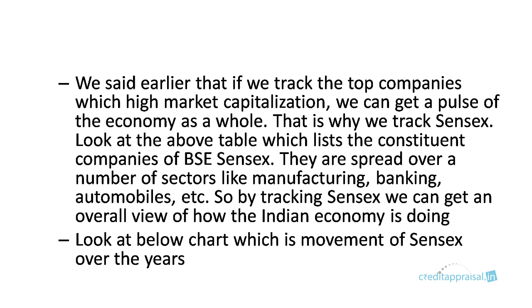Because if you look at the list of the companies, it is spread across a variety of industries. There are IT companies, manufacturing companies, telecom companies, pharma companies, automobile companies. It's a mix of all companies. So that is why we get an overall view of the performance of the economy as a whole.